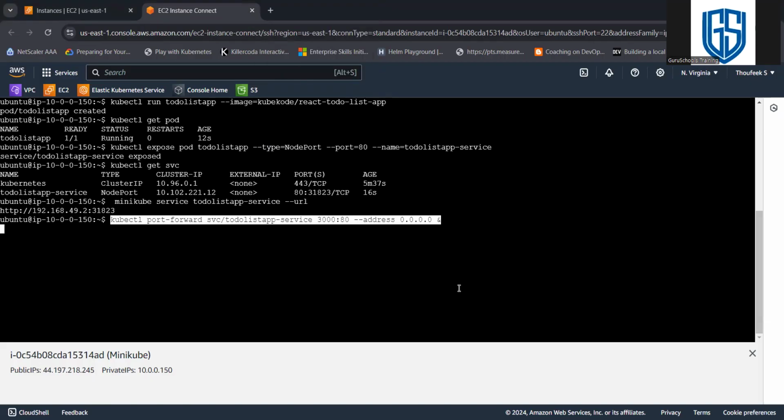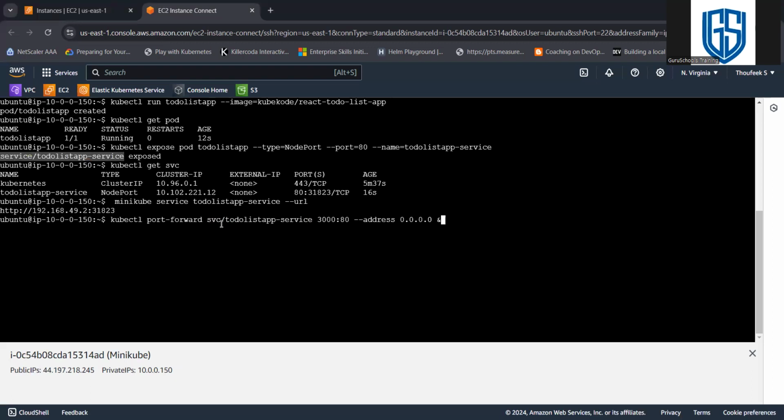Okay, kubectl port-forward. Port forward what? The service we created. The service name we created is todo-list-app-service. So here we need to mention the service and the service name, the same thing that we created.